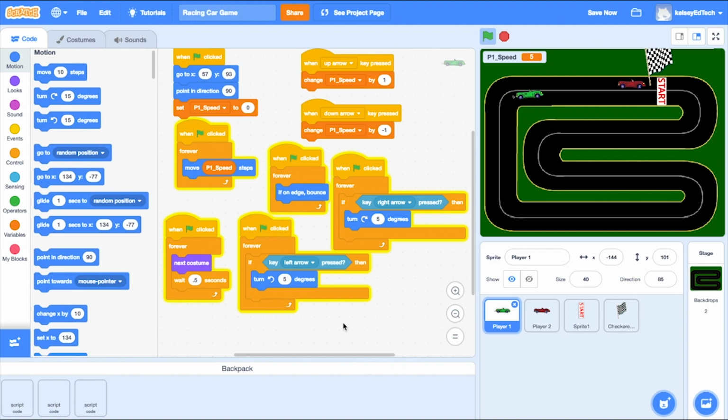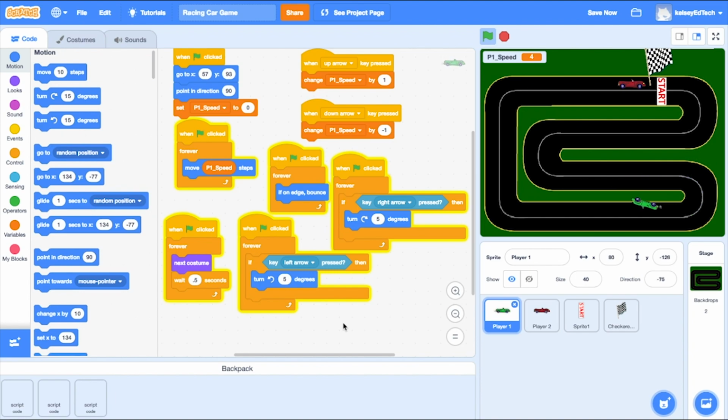Oh, I've cut a corner. So now you can see that's a slight problem in the gameplay there, that it might actually be a little bit easy to cheat sometimes. So you're going to want to watch the later videos in the series where we can look at creating checkpoints to ensure that the race is completed correctly. So this is basically working pretty well now.